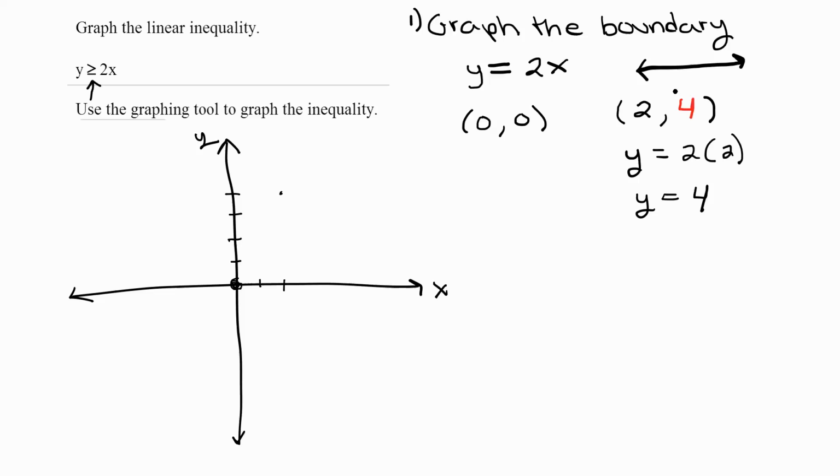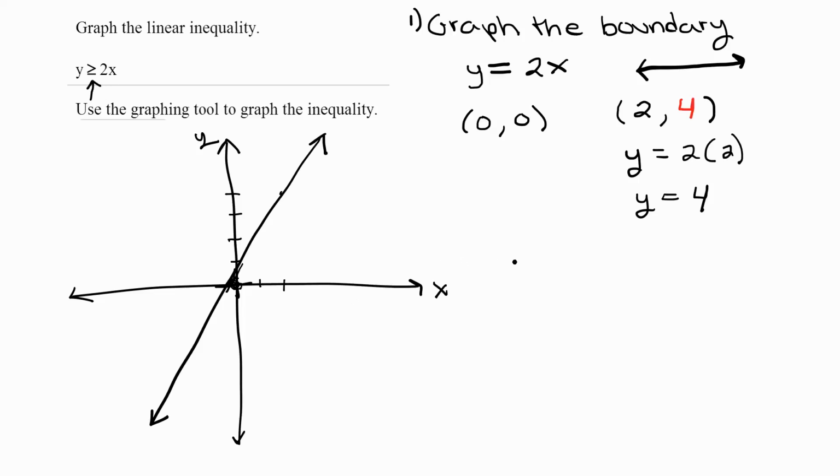I go back and remind myself that the boundary line includes the answers to the inequality, so therefore it's going to be a solid line. So I'm going to draw a solid line through those 2 points. And that is my boundary line. It distinguishes a boundary. I now have an area on top of the line and an area below the line. And remember, this is supposed to cross through the origin. So the solution to my inequality is going to be all the points on the line and then the points either on top of or below the line. So we need to determine that.